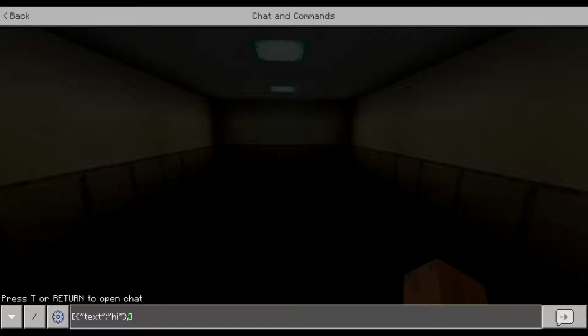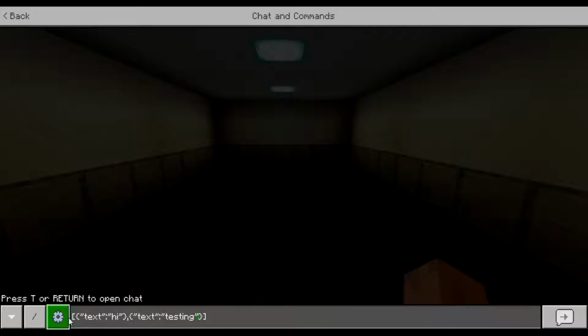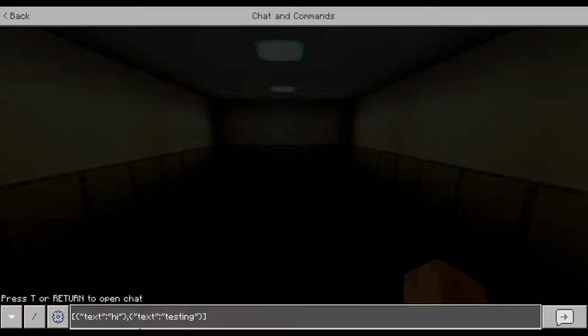Yes. So I want a second text one, and it would just be another text, and then testing. Bam. So now what it would do is have this text and that text, as simple as that in our little square brackets. So that's what a list is. It's just multiple objects. As simple as that.